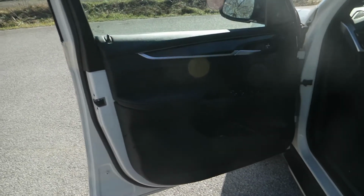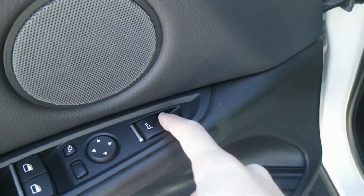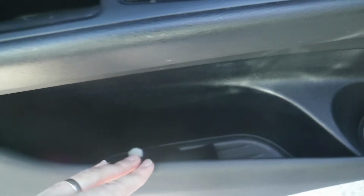Okay, moving into the interior of this beauty, let me adjust the camera a little bit. Once again, we have the dark wood grain finish all throughout the vehicle. Mirrors, rear trunk open and close, all the good stuff, lock, windows, etc. Pretty standard. Now, it's a little messy in here, but plenty of compartment space on all sides of each door. Drinks, apparently empty water bottles, a glove down there.